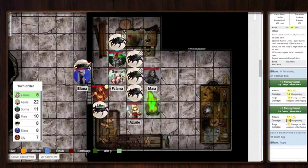Do I have AoE that I could use without killing myself? No. Sorina would use Shatter, but they're all too close. So it's going to have to be the annoying method, which is hit every single one in the face. I don't have AoE that's not going to get me killed, so I am going to attack the one that I'm flanking right now, just to thin out numbers. So the one between you and Mara. Yep.